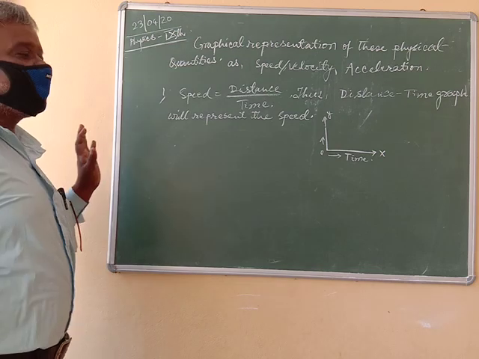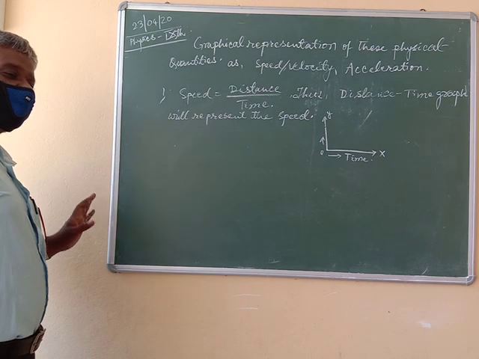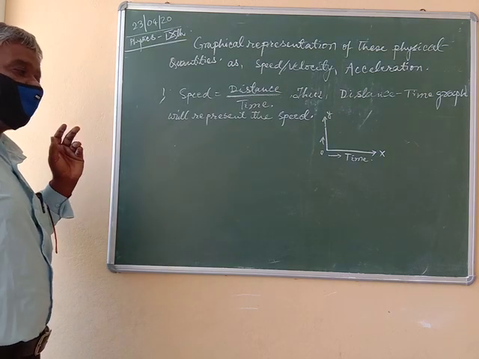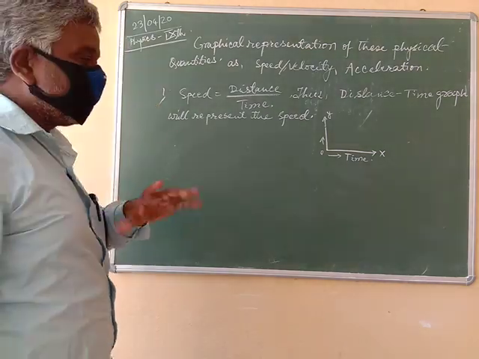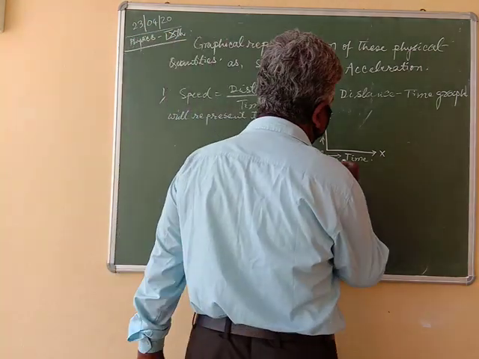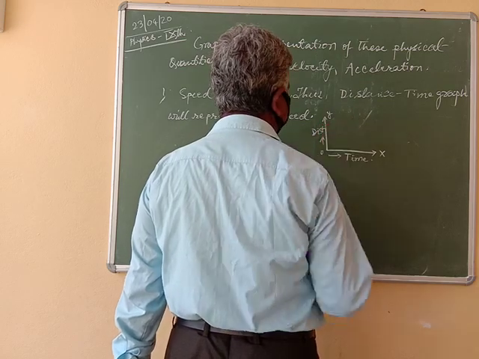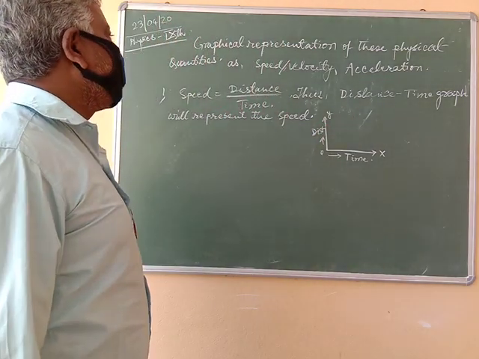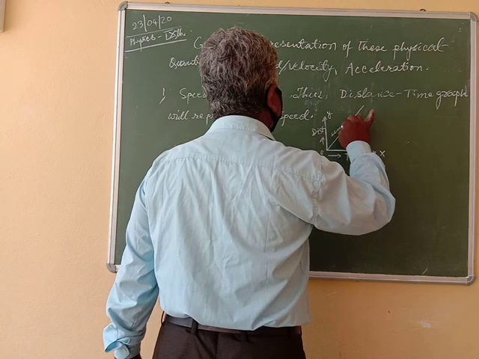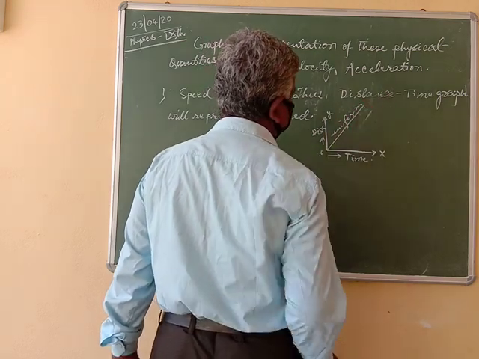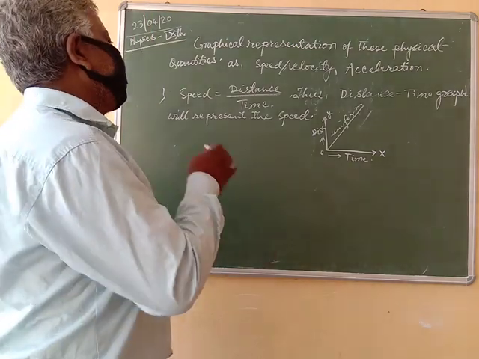Only the time is that factor. It can never be zero, nor negative. Always it is positive. Always goes forward. This is the distance. If suppose you have to show the uniform speed, then it will be as usual, and whenever you want to show constant, then it will be as usual.